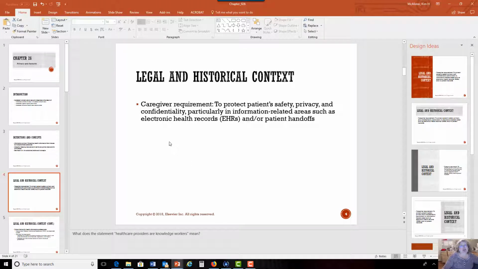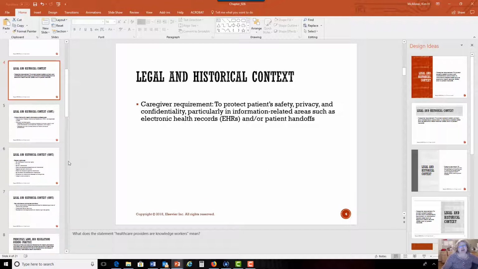It's the caregiver's requirement to protect the patient and to protect their safety and privacy and confidentiality. And we particularly want to do so with electronic health records and also in our patient handoffs. We have a vulnerability in the fact that all of our health information is placed on a computer, in the cloud, wherever, and it can be accessed. And that speed of access is important because it provides a lot of help in the situation of an emergency. If I can't tell you my histories or my allergies, you can pull it up on the computer and find that information, which is quite wonderful. The problem is that it's there and easily and readily accessible to people that shouldn't necessarily see it.